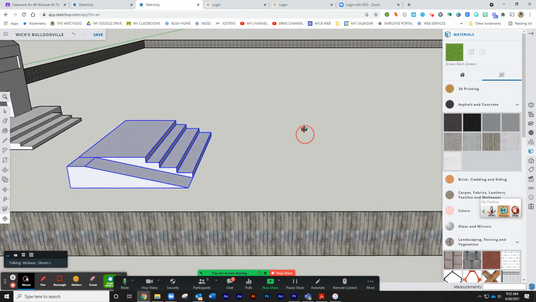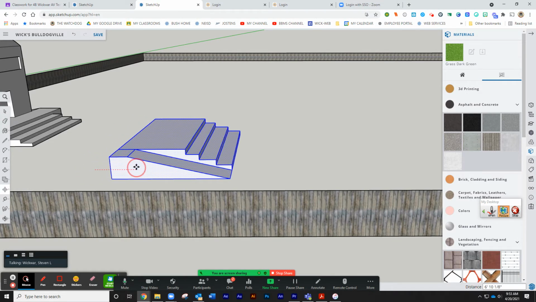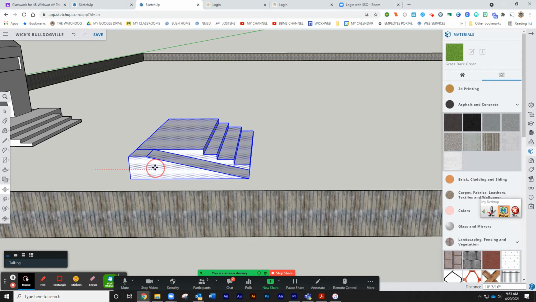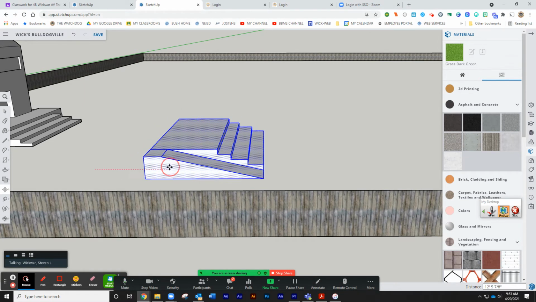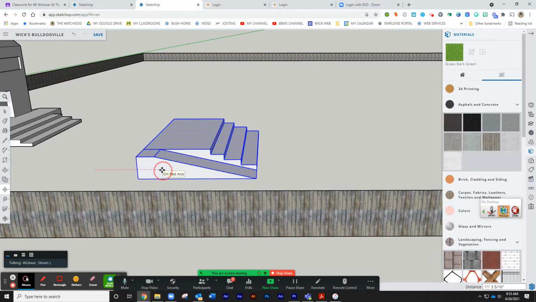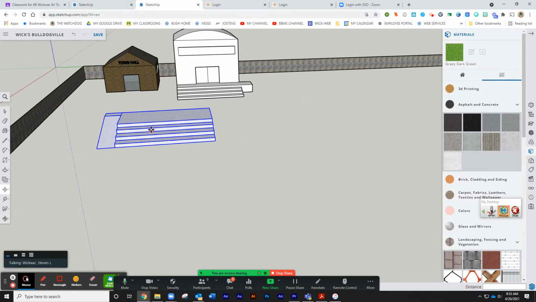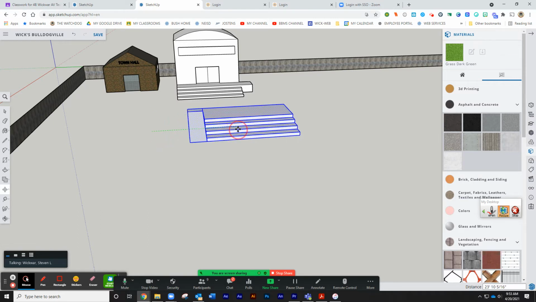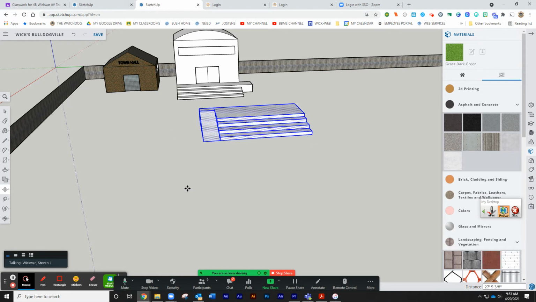I'm going to scroll in. If I wanted to move this, I click on this throwing star looking tool called the move tool, and I can move this down the axis called the red axis, also known as the X. If it's not red and I'm going this way, there's a tendency that it might go underground or it might even go above ground. So make sure you're on the red axis. Then maybe I want to move it down the other way, so I'm going to move it down the green axis. Same thing. As you move it, there should be a little dotted line that's green behind you. If I get off, it turns black. That's not good. And that's how I move objects.